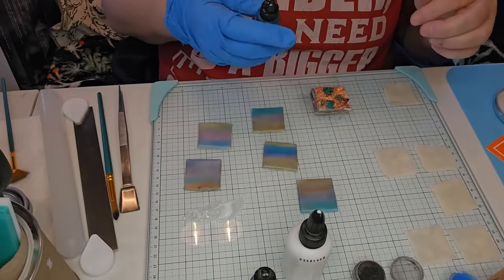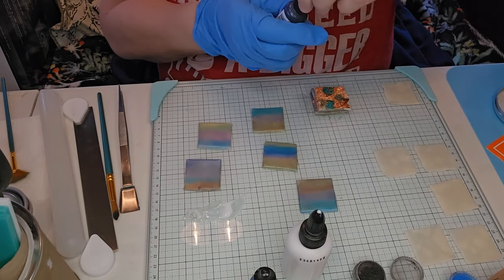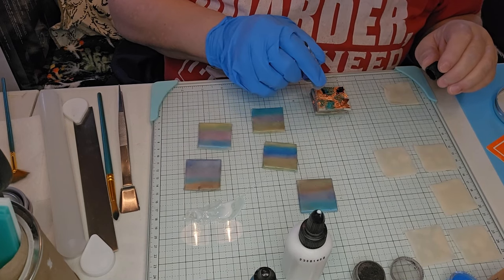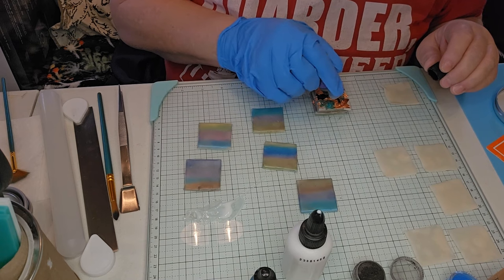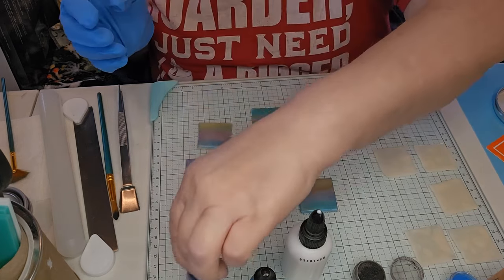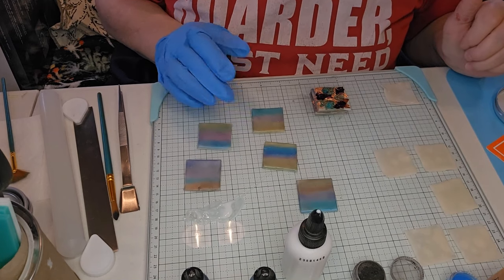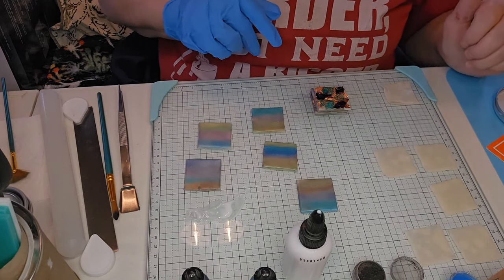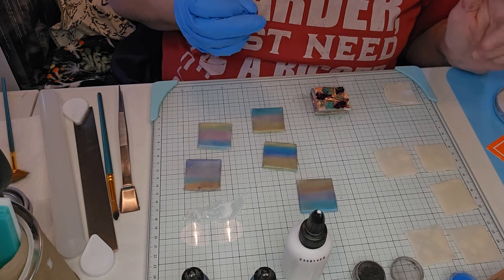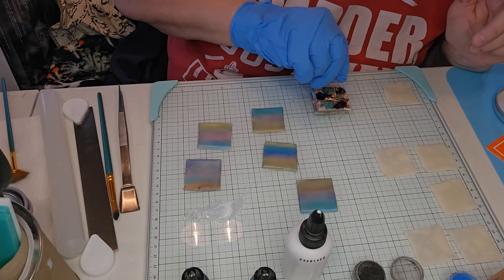Then I'm going to put on 3 of these. 1, 2, 3. Now, alcohol inks can be extremely messy. So, when you're using it, I would suggest you put on old clothes, because otherwise you might get it all over you. There's a little bit here on my glass top. So, it splatters. Let's put it to you that way.